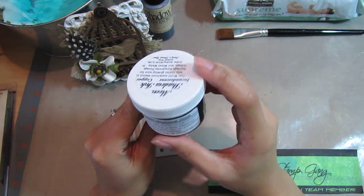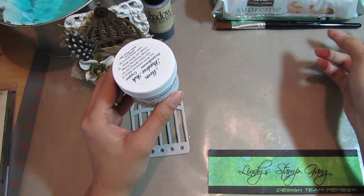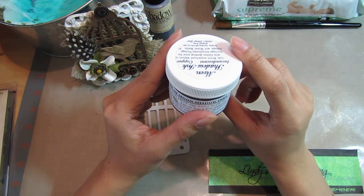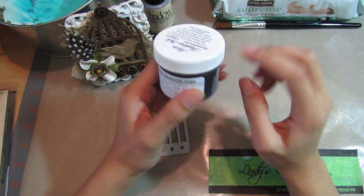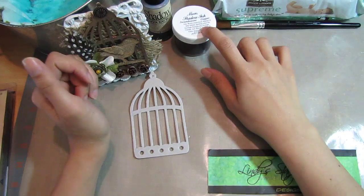It's these wide mouth jars to make it easier for you guys to use your paintbrush, and it comes to you in a powder. So all you have to do is add your water, or you can use any type of medium that you would like and add it to your powder to get a different type of consistency or different type of look to your ink pot.